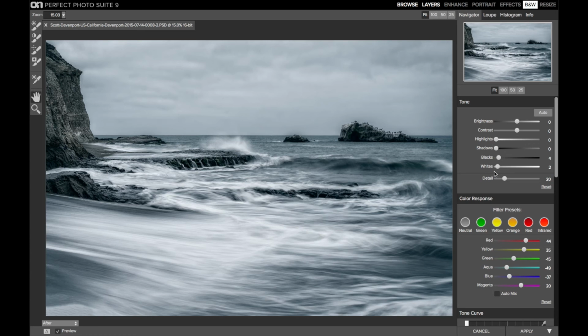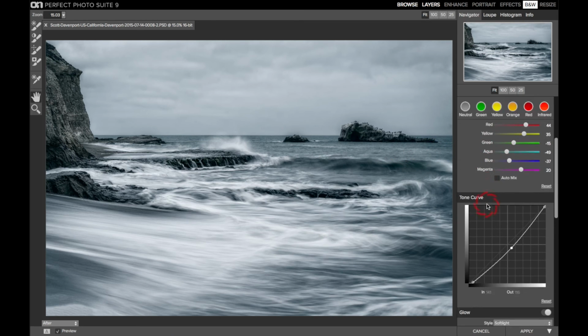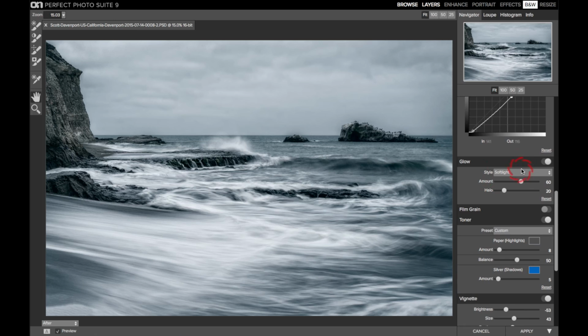Primarily, I played with the blacks, the shadows, and the whites to suit this image. The preset comes with something pre-canned. I think the blacks were much farther over, as were the whites, and that didn't work. It was blowing out my highlights too much and making too much contrast. I did not change anything with the color response or the tone curve. The glow, I backed off some. I think the preset was somewhere in this neighborhood, and you can see it's not bad, but I'm losing some of the detail that I had added in there, and I wanted to keep that.